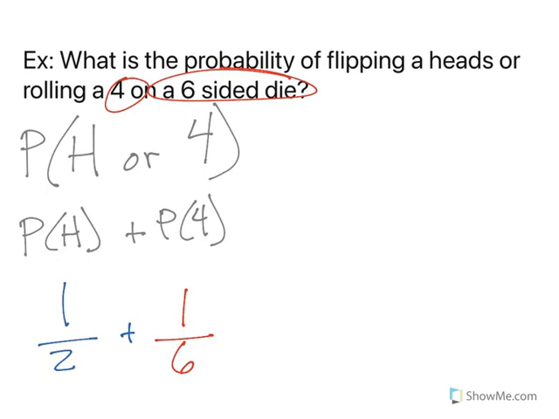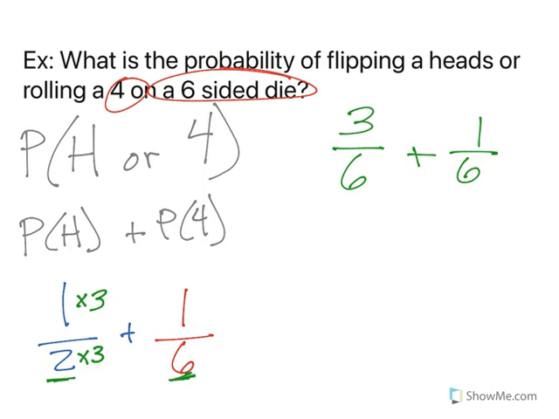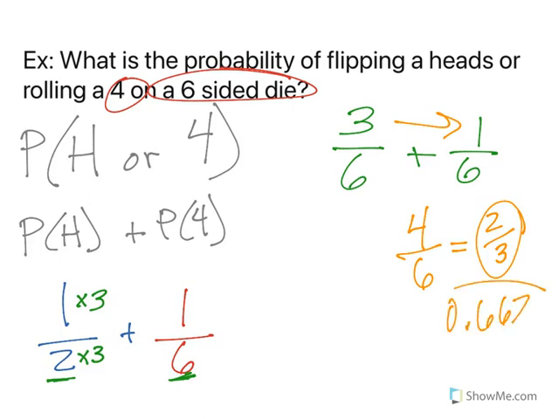Now, super important that we're paying attention to adding fractions. So we need common denominators. 2 and 6 both go into 6 evenly. So for my 1/2, 2 times 3 gives me 6. That means I multiply the numerator as well, and 1 times 3 is 3. On the right side, 1/6 is just 1/6. So now I can add my numerators. 3 plus 1 is 4, and I get 4/6, which does reduce to 2/3. Probability is often talked about as a decimal, so I get 0.667 rounded to 3 decimal places.